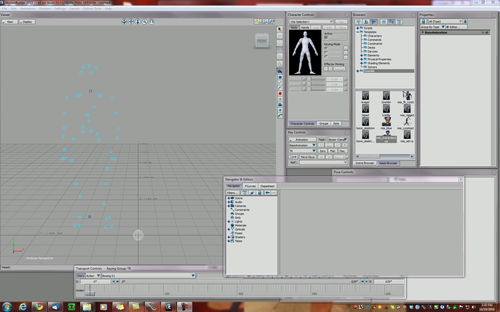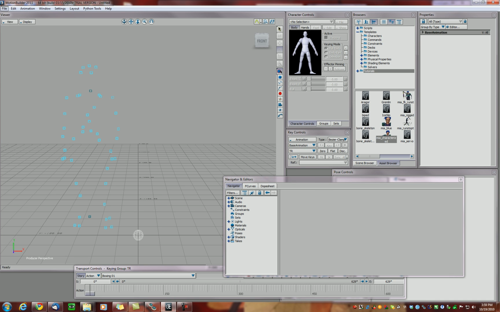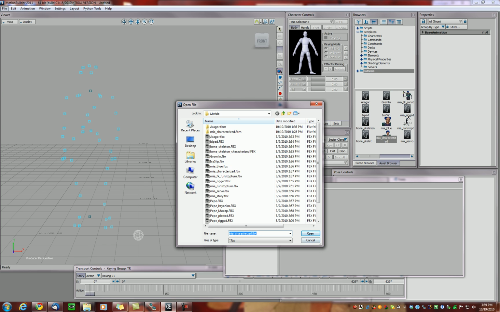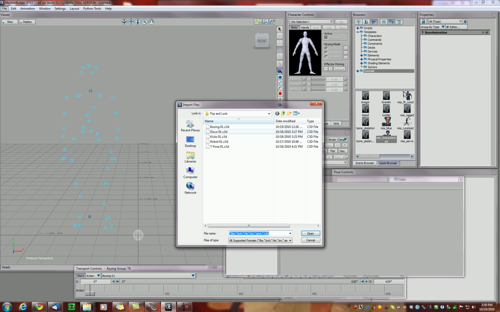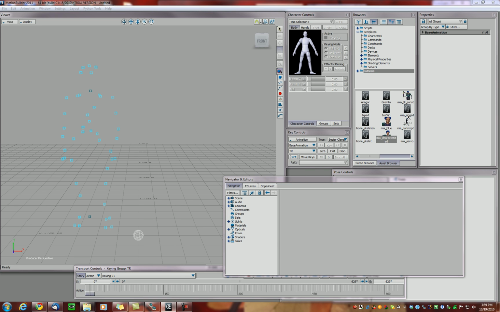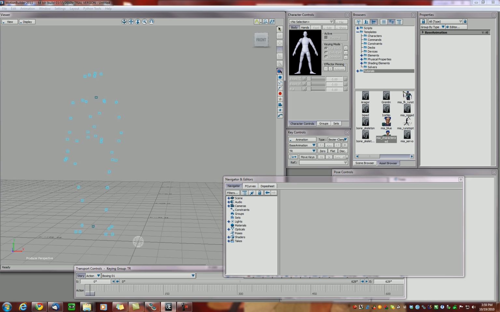Okay, here we are again. I have a new file open here, and what I've done is I have opened our motion file, and I've opened up the boxing C3D file. So I'm not going to open that again, I already have it open, and so we can look around at this, and that's looking okay.